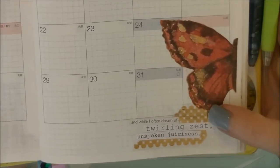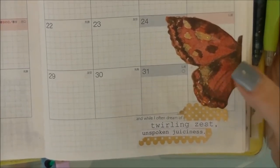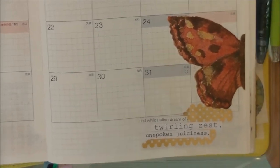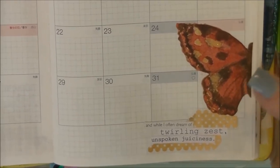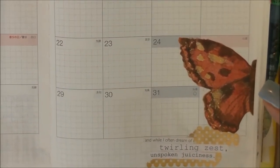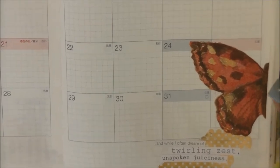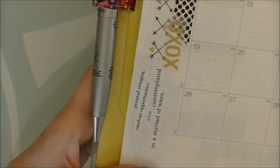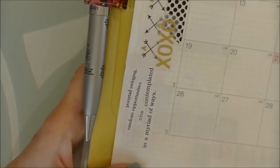It's super easy. It's combining tape with maybe, like here's half of a butterfly and then these little word strips, and they don't make sense, but they kind of make sense. Like this one says, while I often dream of twirling zest, there's unspoken juiciness. And then here's another one over here, again, washi tape, ponytail swinging, random opportunities. She contemplated in a myriad of ways.